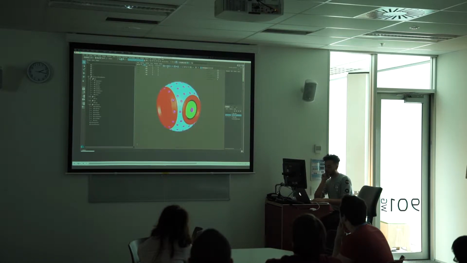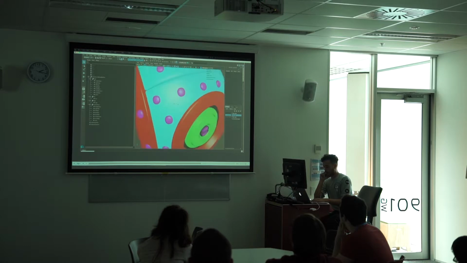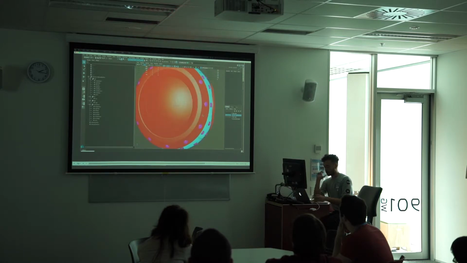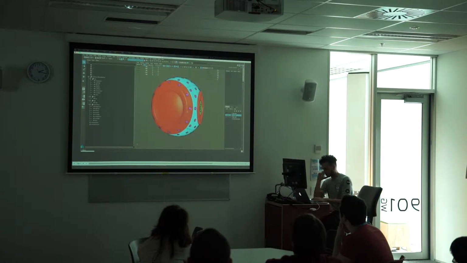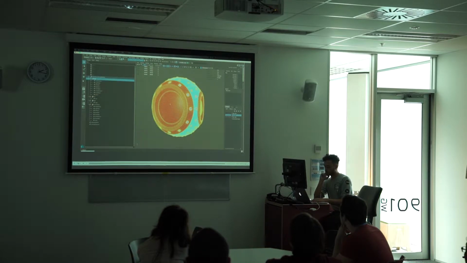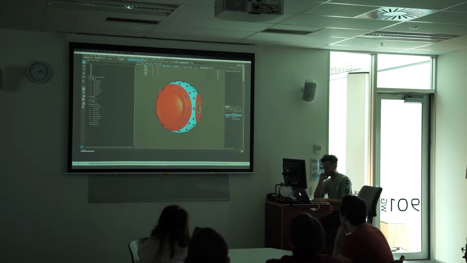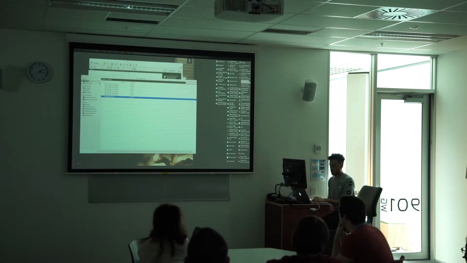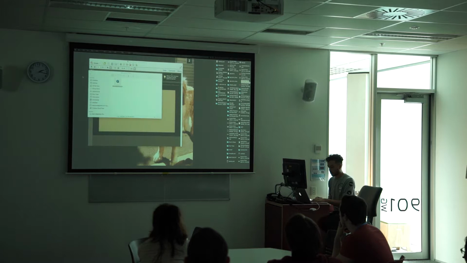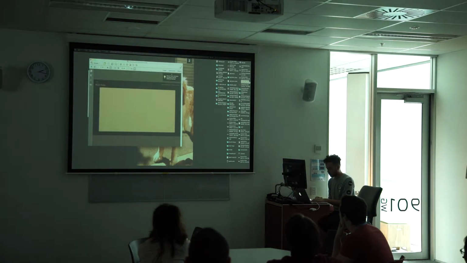It's also vertex colored. I use this for the ID map, so that we can separate out materials and all that kind of stuff, and that's just vertex colored in the mesh display menu. Pretty easy stuff. I also have an unsmooth and smooth version, so I convert the smooth mesh to polygons as well. Yeah, and so that's my Maya setup. I export those out to a folder structure, and I'll show you my folder structure.